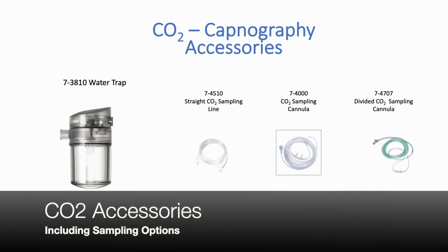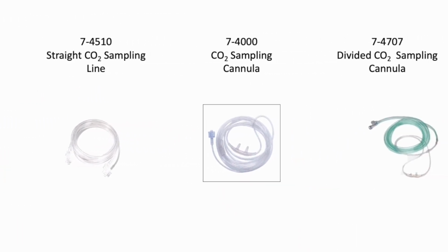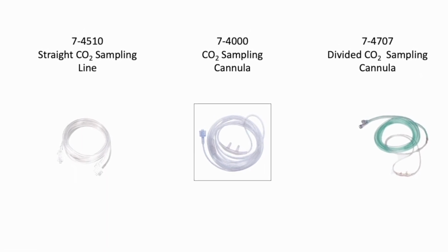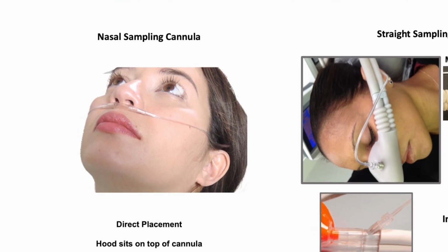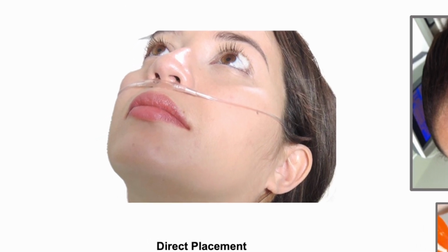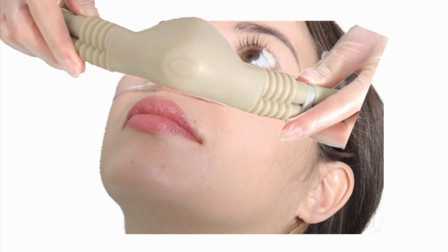CO2 accessories. These include a water trap and multiple CO2 sampling options: straight sampling line, CO2 sampling cannula, and a divided CO2 sampling cannula. Let's determine which one will work best for you. Do you deliver oxygen through a nitrous hood? The nasal sampling cannula is used to monitor CO2 independent of oxygen delivery. However, if you are delivering oxygen through a nitrous hood, this is the most reliable method. Place the nasal sampling cannula on the patient in the same fashion as an oxygen cannula, and then place the nitrous hood on top of it.